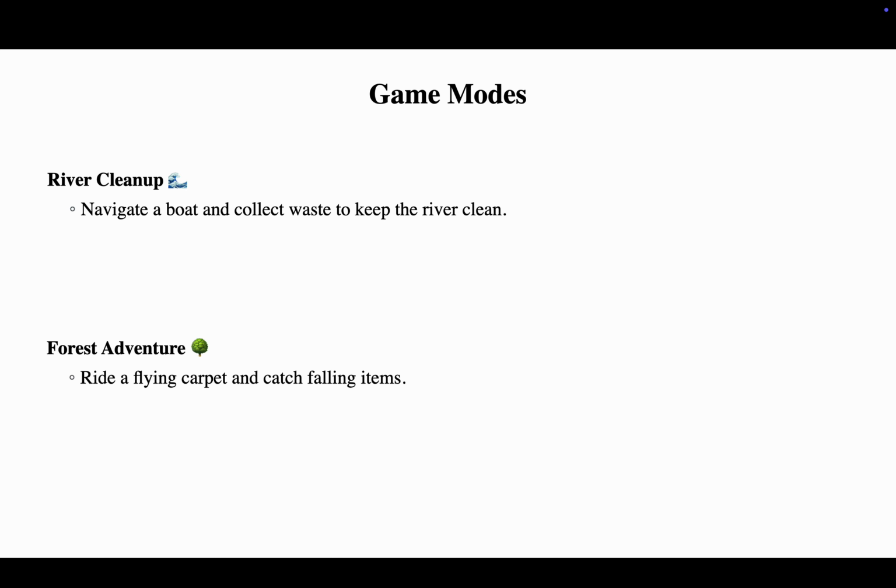EcoVenture keeps players engaged. Players earn coins for in-game achievements, daily streaks, and real-world eco-friendly actions, such as logging activities and uploading proof of sustainability efforts. The game's beautiful animations, interactive elements, and progress tracking enhance the learning experience. More than just a game, EcoVenture inspires real life environmental action. Play, learn, and help save the planet.